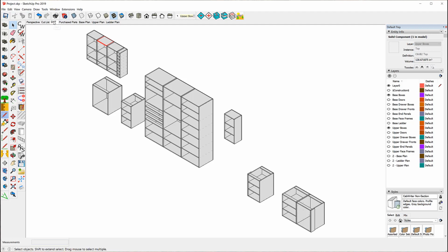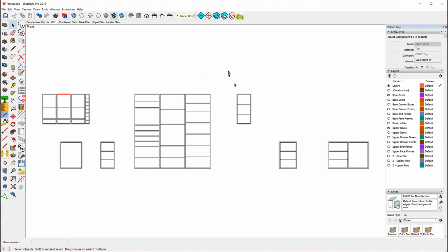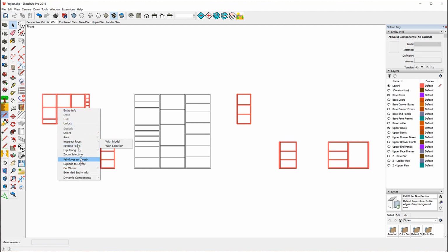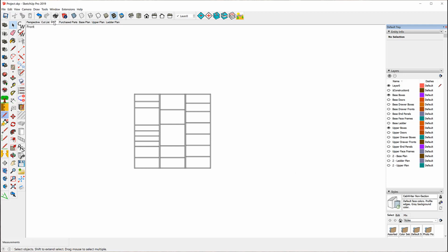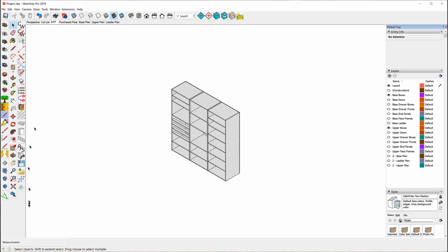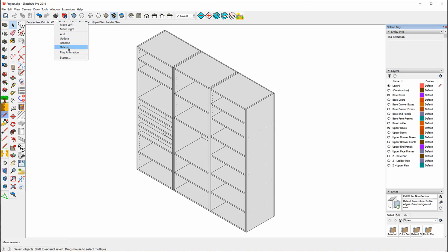The way I'm going to do that, I'll look at these from the front, and I'll select the ones I don't want. I'll unlock them. And I'm going to select up here in Entity Info the visibility or hide icon. By the way, there's a bug in SketchUp that doesn't quite show all of this on some machines. I happen to be a lucky one, and my machine doesn't show everything here. But nonetheless, if I hit this hide icon, those are gone from the DXF scene. So now I've got to remember to update my scene.